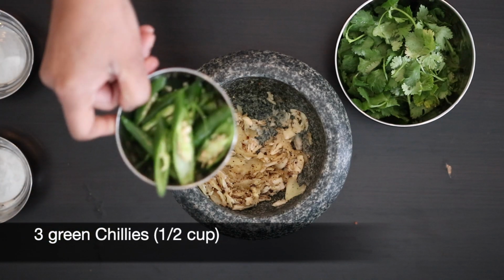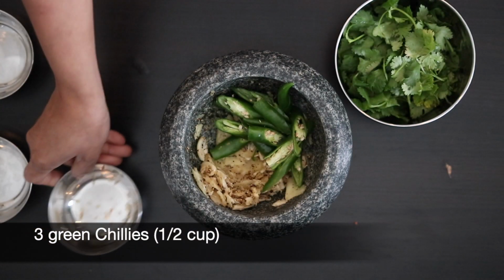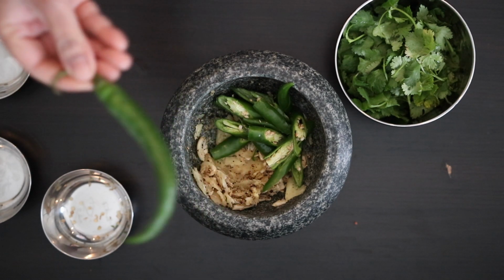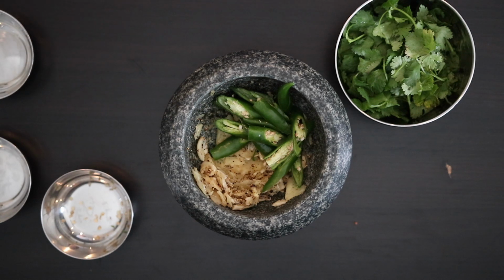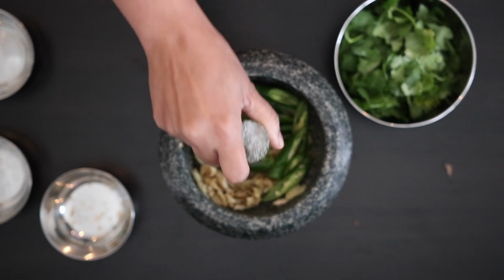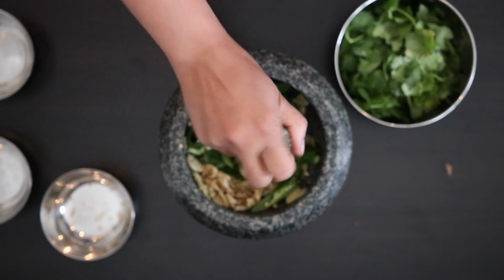Next, I'm going to add 3 large chilies. This is about 1/2 cup. I've sliced these as well, and as you've noticed, I'm using the large green chilies. These are not super spicy. If you're going to be using the smaller Thai chilies, use less. I'm going to pound this as well.